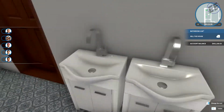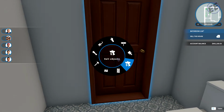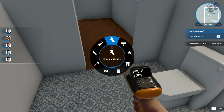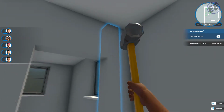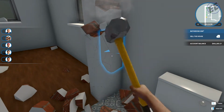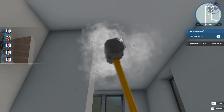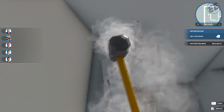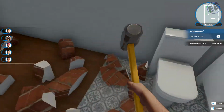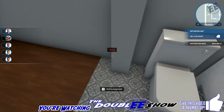Okay, so there's the dual sinks. Technically it could, because I can't just move the door, I have to sell it. I'm gonna bring it in. Okay, so now I'm gonna come in there.